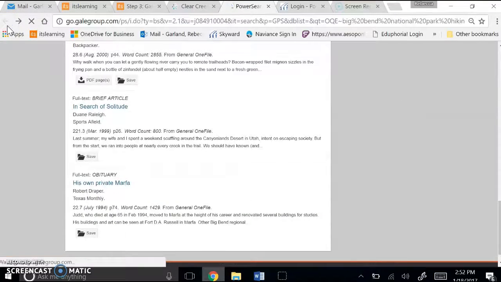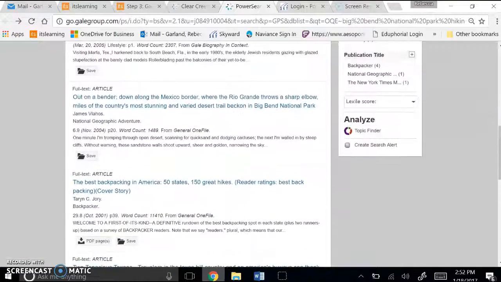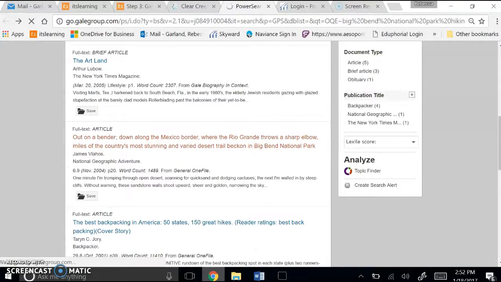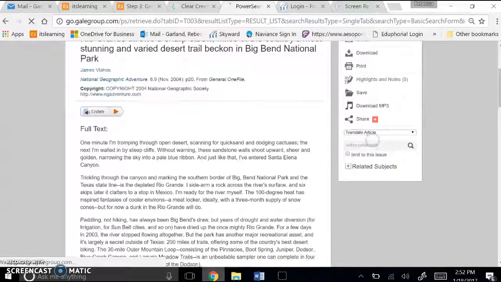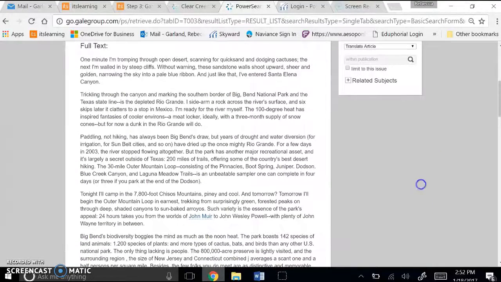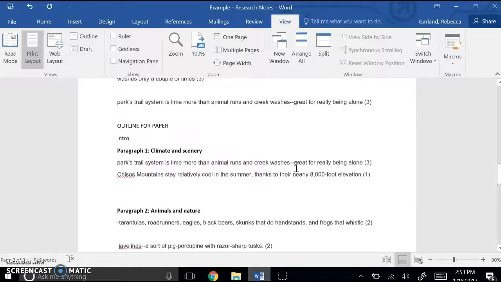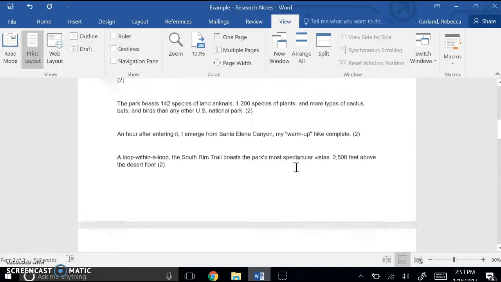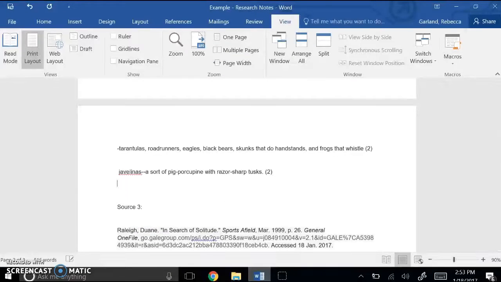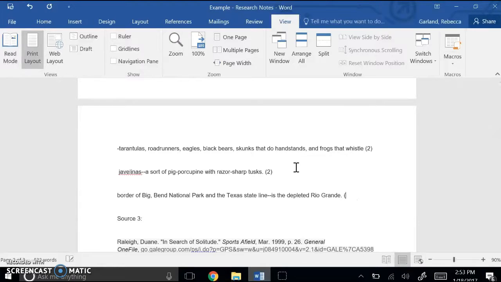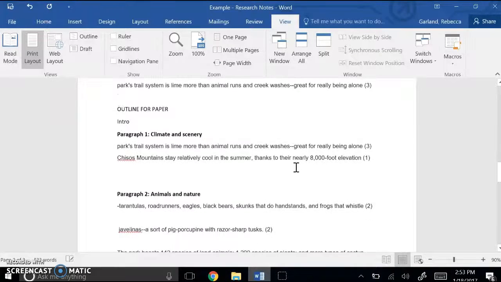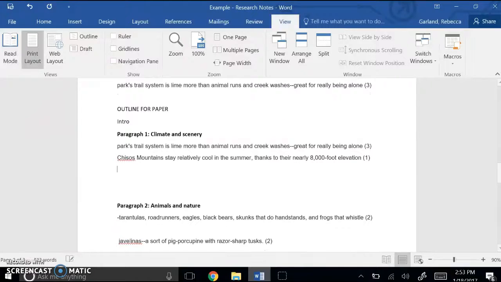Like, where was that really good article talking all about Big Bend? This one, right? Okay, so we have open desert. And so now I'm going to look for stuff. Oh, look right here. The Rio Grande is the border of Big Bend National Park and part of Texas. Okay, so I could grab that, and I need to go back. Now I've still got to keep track of where I got that. I can't just randomly drop it in. It came from the same big article with everything else. So I'll drop it in here, and now I can use that maybe in my introduction or over here.